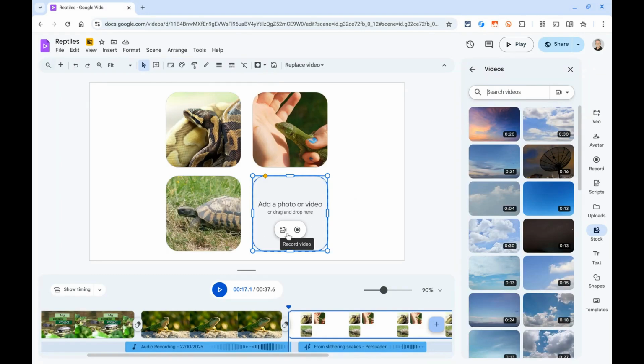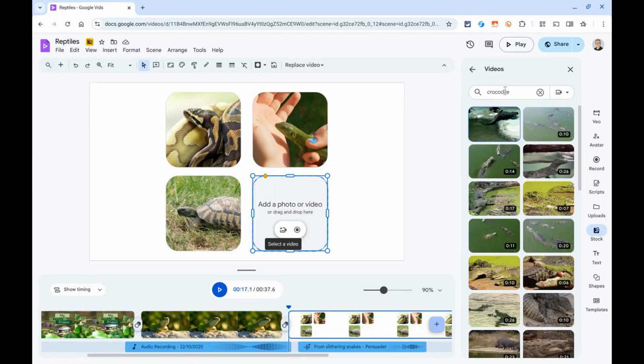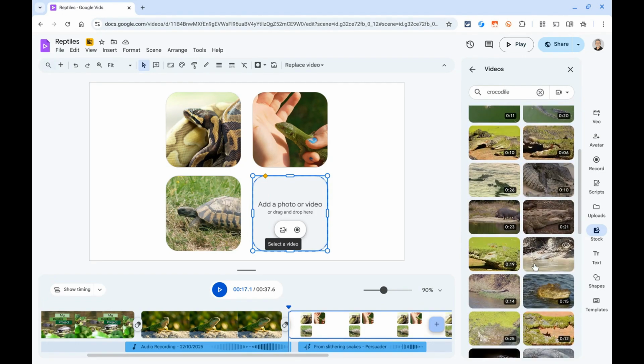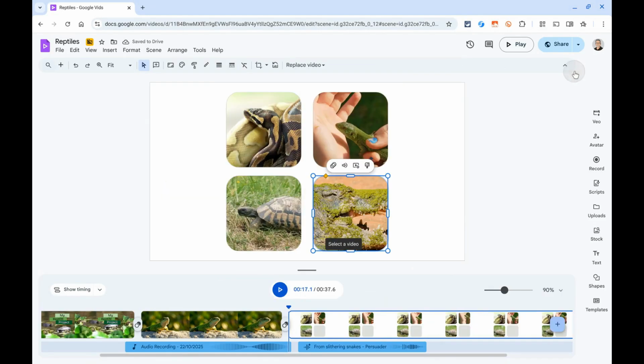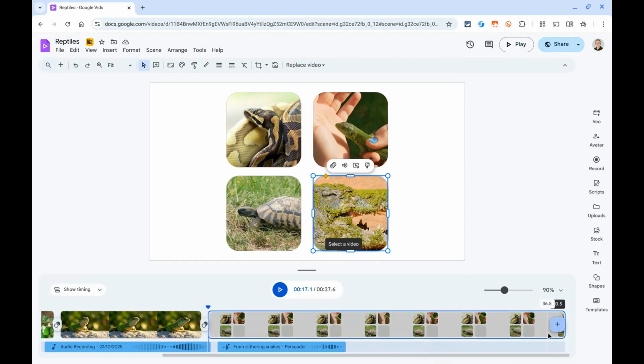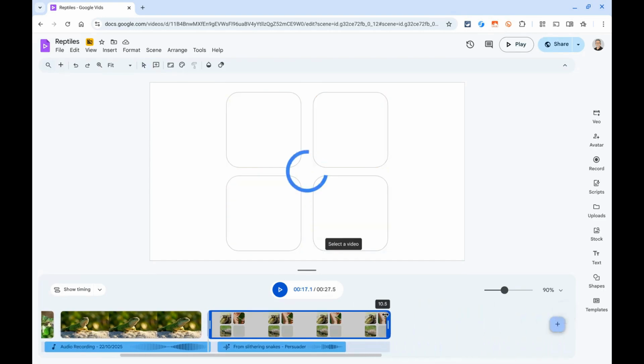And our last one was crocodiles, I believe. So let's click on here, go to stock and web and search for crocodile. And I have noticed you get quite different results if you type in the plural. So crocodile versus crocodiles, you'll get quite different results. Let's go with, oh, there's so many to pick from. Oh, I like this guy here. So we'll do that. Now, the thing about putting multiple clips on a timeline like this, and we can shorten this down again because one of those clips was obviously much longer.